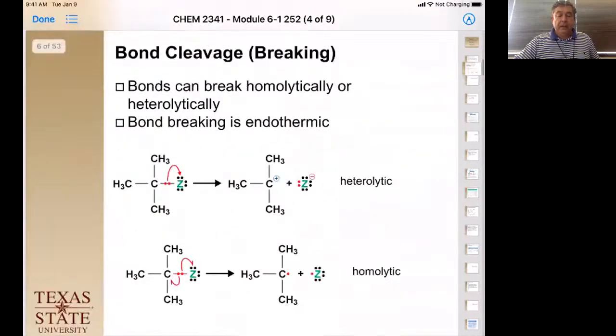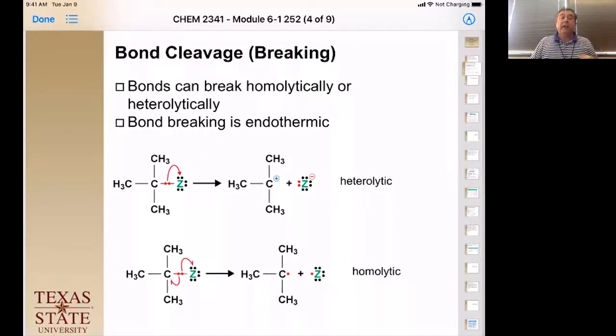All right. So another thing we have is what we call bond cleavage. For example, that's how we can form a carbocation, is having a bond cleave, but there's two ways to do it. The first way is we can have what we call heterolytic cleavage. That means the two separating parts have different amounts of electrons. That one took both of the electrons from the sigma bond, the other one had no electrons left. So that's heterolytic because we usually end up with a negative charge and a positive charge.